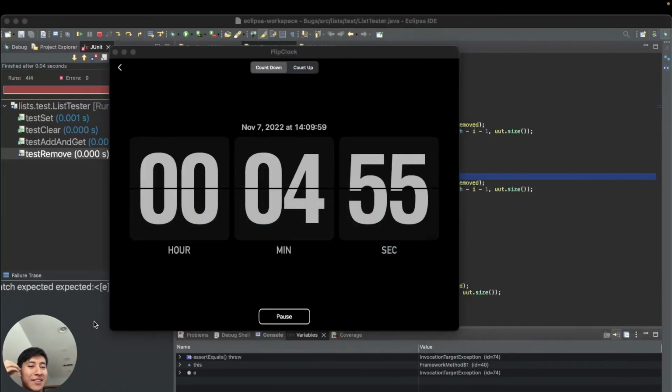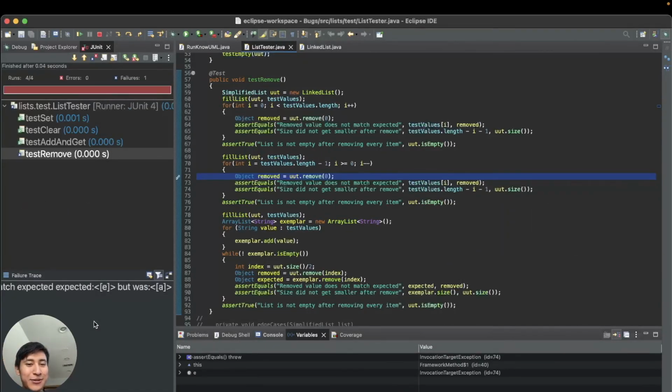How much time do I have? 4 minutes. That's such a weird test. So you remove the last one, but how would it know it's the last one? Like, how would it know it's a tail? How can you start removing a tail?